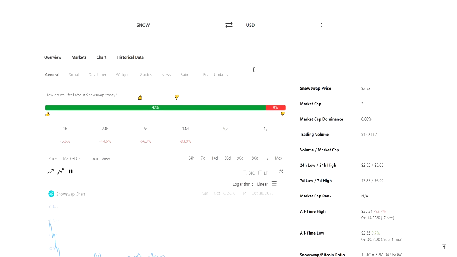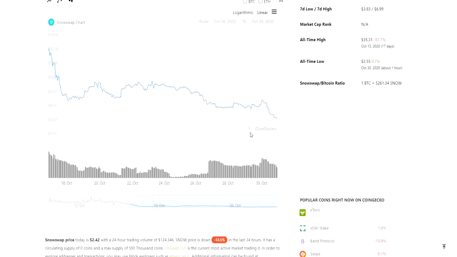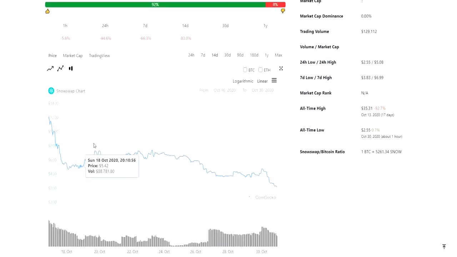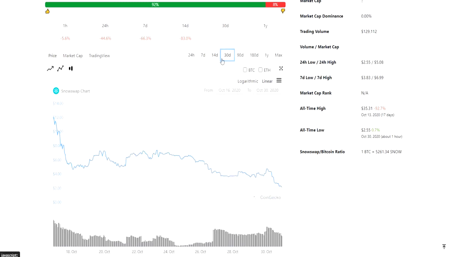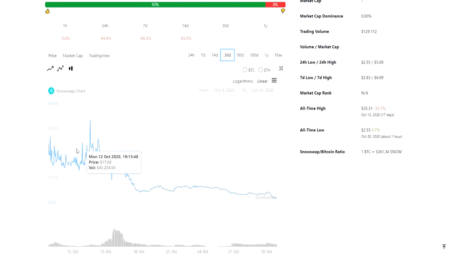So let's take a quick look at what the Snow token's been doing in the past 14 days. It's been dumping pretty bad, especially at mid-month. But everything's been dumping. BTC's been rocketing. So in the past 30 days, it's pretty substantially lower, right? It's kind of stabilized out, but there were quite a few airdrops and stuff along this time, so maybe that's what caused this dump as well.